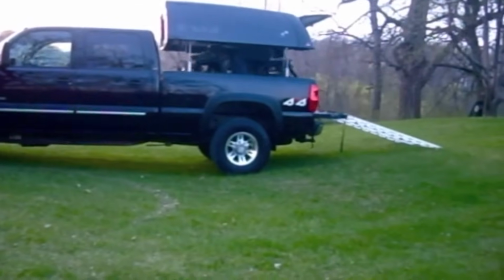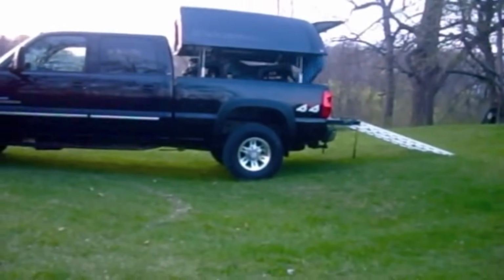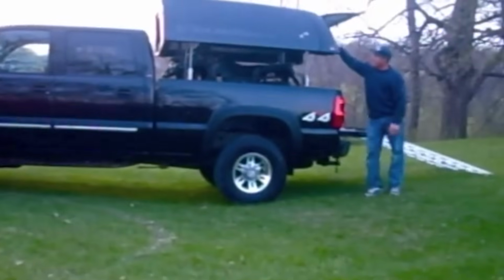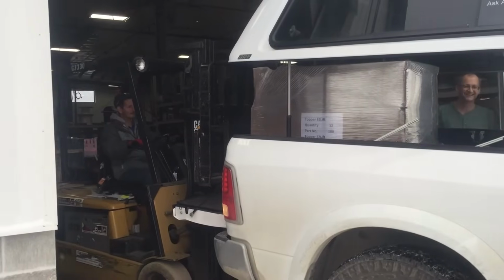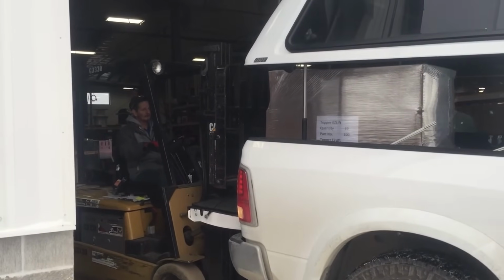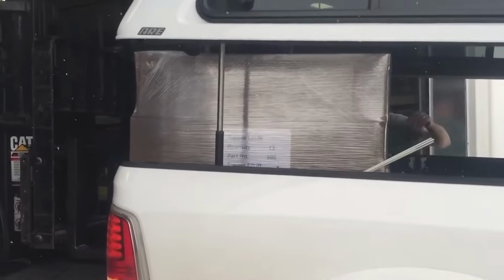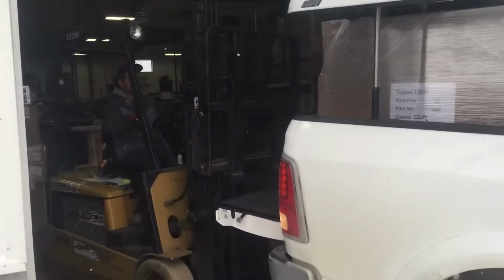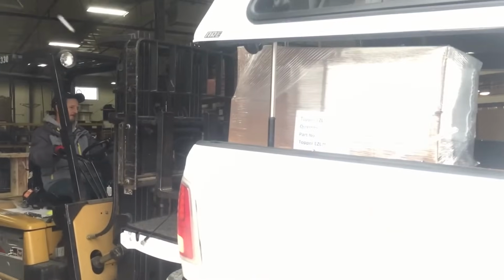The Weekender is designed for short bed trucks and uses the tailgate to stretch the usable space. It includes 3 side panels and a back panel to turn the truck bed into a sleeping or resting spot. The Contractor package works with long bed trucks and doesn't depend on the tailgate at all. The panels roll up and stay inside the topper, so you don't have to take anything off. For either setup, the topper or the area where the panels attach needs to be carpeted. Price starts at $1,480.